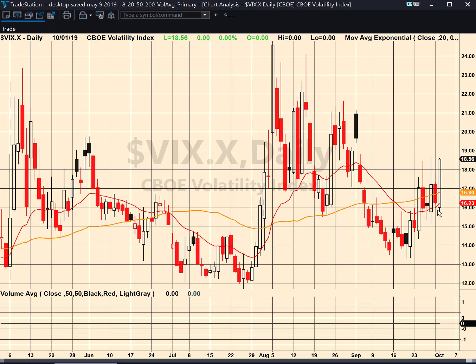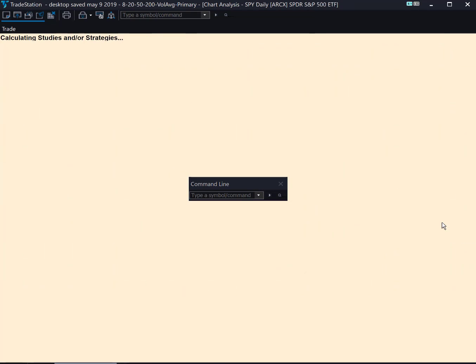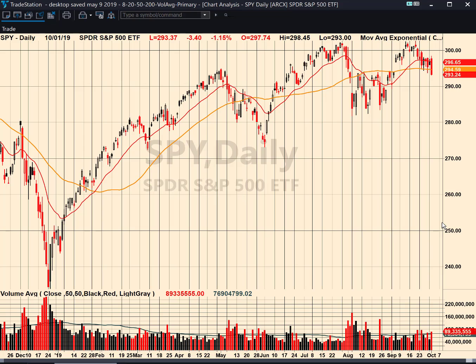If we take a look at the VIX, $VIX, it did surge today. You had a nice big pop, opened around 16, finished around 18. The way the VIX is acting and it's popping higher, it looks like the market is sort of validating what the S&P did. And the spiders sold off. Therefore, VIX is moving higher. It's in tandem. There's no major divergence here.